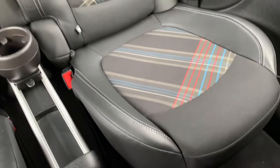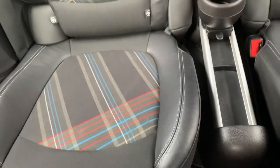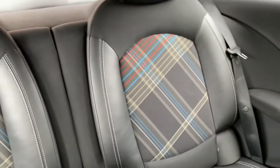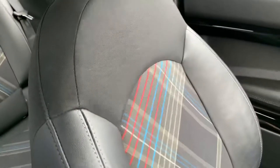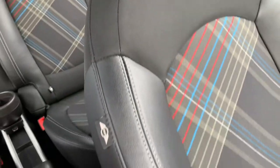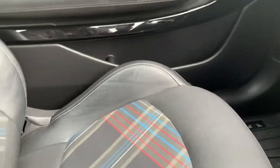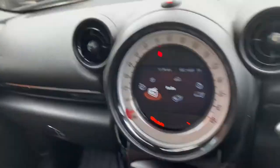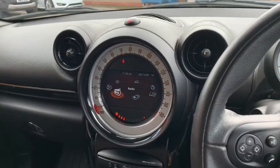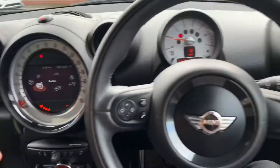The rear seats feature a kind of Martini-style stitching in cloth, all in excellent condition. The interior is half leather all the way around and in very good condition. As mentioned, we barely had to prep this car at all — other than the brakes, in terms of cleaning it we really haven't done much. It's really well maintained.